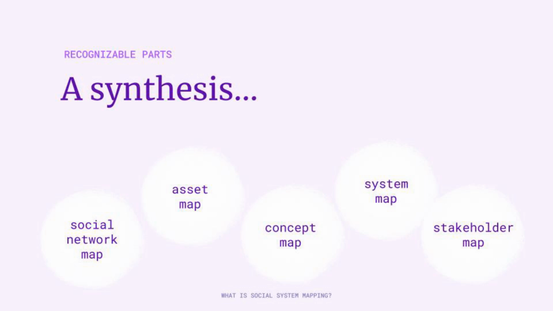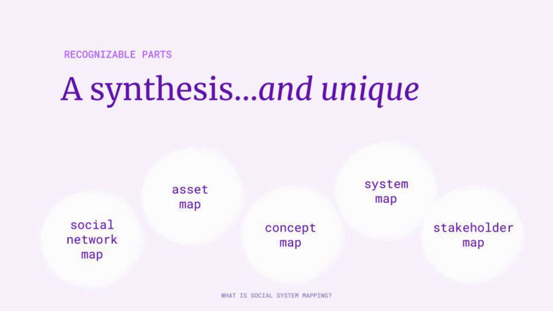So, a social system map has a lot in common with all of those different kinds of maps. It looks very similar to any of them in that there will be nodes and lines connecting them. And so visually, you might look at it and think, yeah, I've got this. This is familiar to me. But a social system map can be misleading because while it's visually similar, content-wise, it's different. Because each of those other kinds of maps is generally looking at one layer or one dimension of the system at a time, such as causal loops or where the assets are, or just focusing on the social relationship structures. So those maps are essentially one slice or one layer into a social system, only showing one kind of relationality at a time.